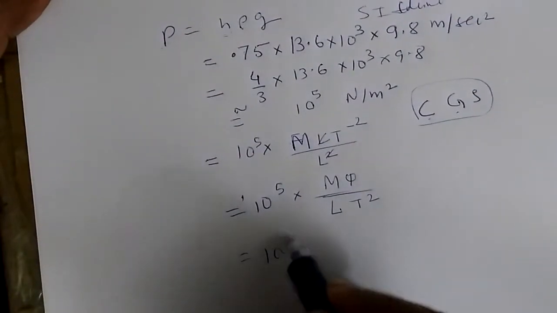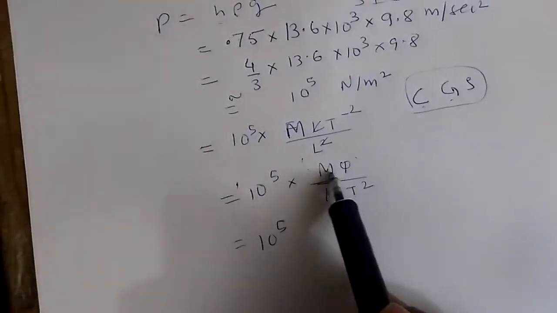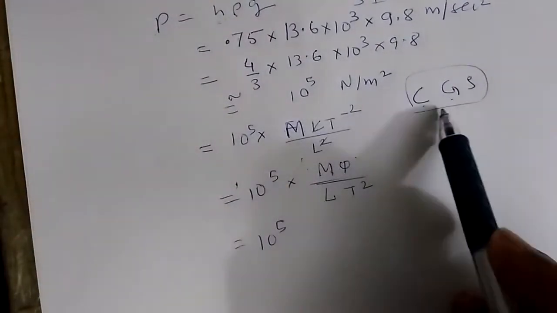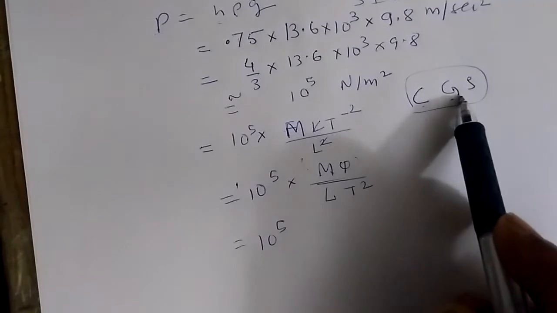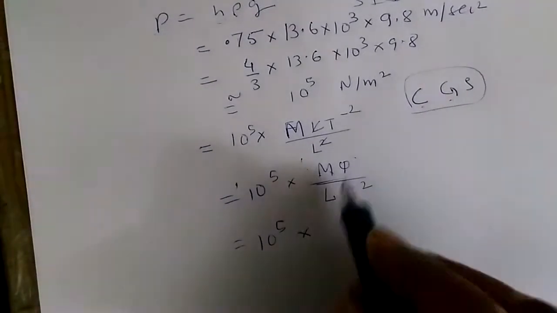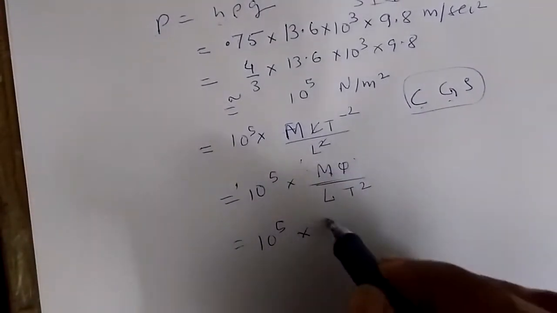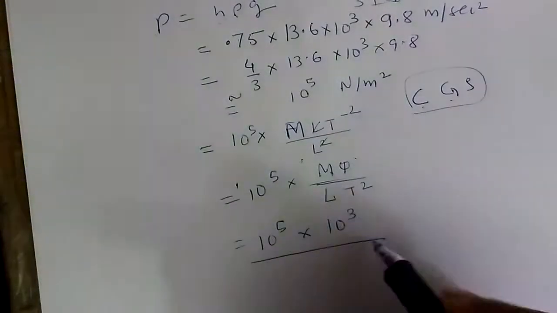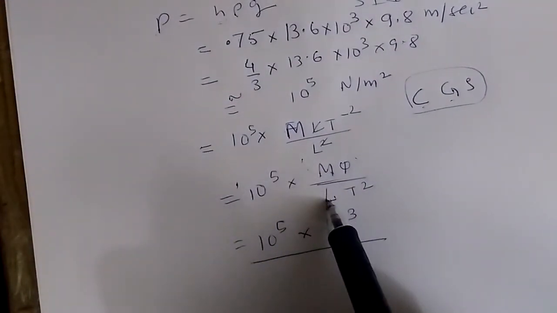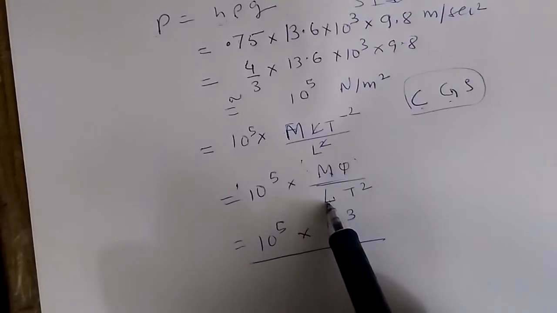Now, this, in this one unit, this mass has been measured into kg, but CGS does not like kg, CGS likes grams. So I can convert into kg into gram, by multiplying it by 10 to the power 3. This length, in SI unit, is, has been measured in meter.